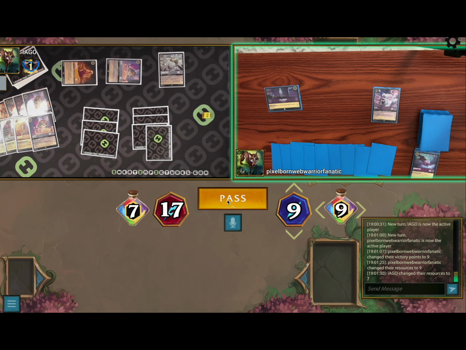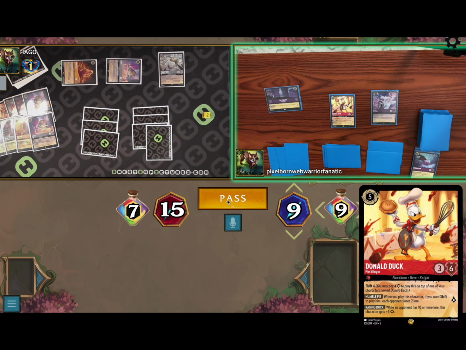Yeah, the Rapunzel having 5 willpower, that's brutal because else I could just take her out, but the 5 willpower means that I can't. So I spend 2, play a Donald Duck. I remember what I'm planning on doing here. I do 4 to shift the Donald Duck immediately into a Pie Slinger. And if I use shift to play him, each opponent loses 2 lore. So I drop my opponent's lore down at 15.